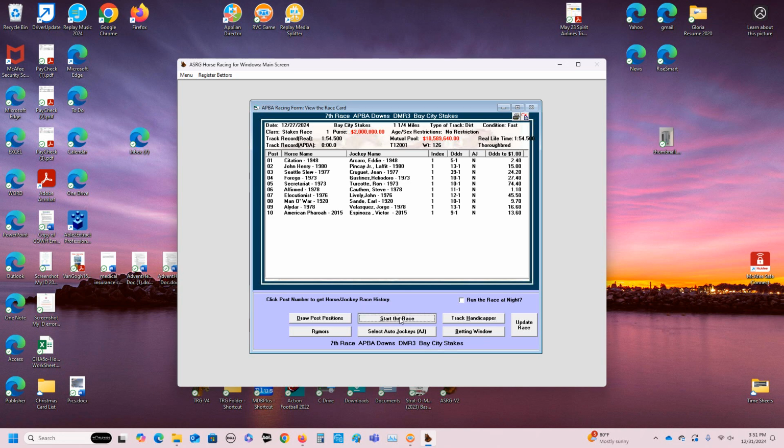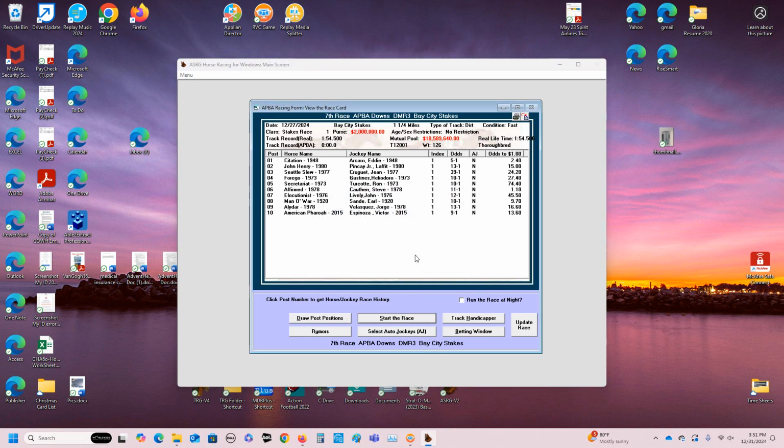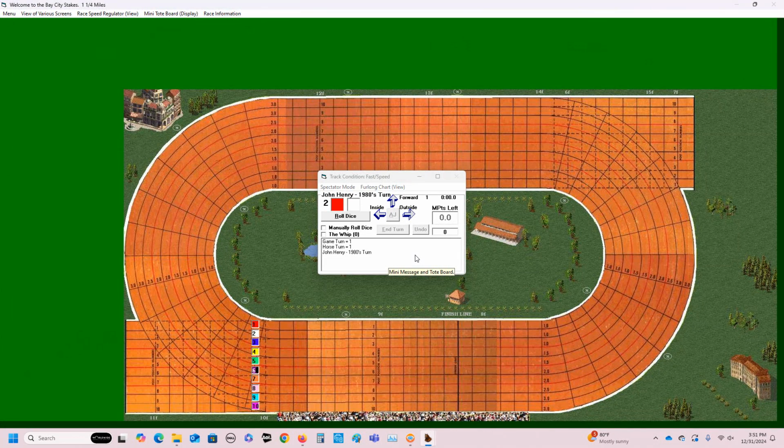Let's go ahead and start the race. And we're waiting for number 10. And here you have the APBA Saddle Racing racetrack with a little bit of fluff.